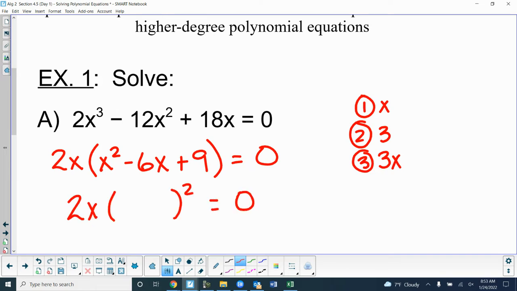as one binomial squared. What goes in the front and the back? Number 1's in the front, number 2's in the back. What sign between them? The negative. What's in front of the 6 is the sign you use in front of the 3.